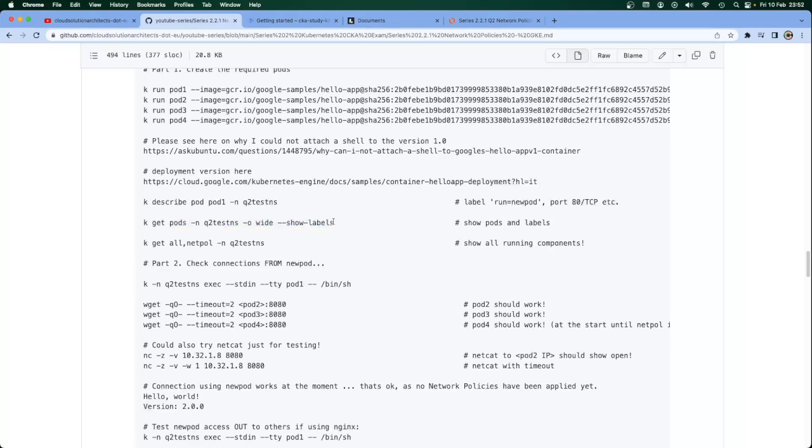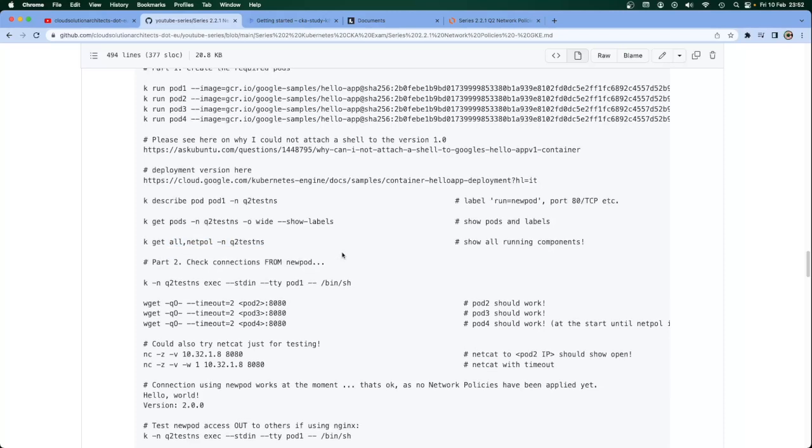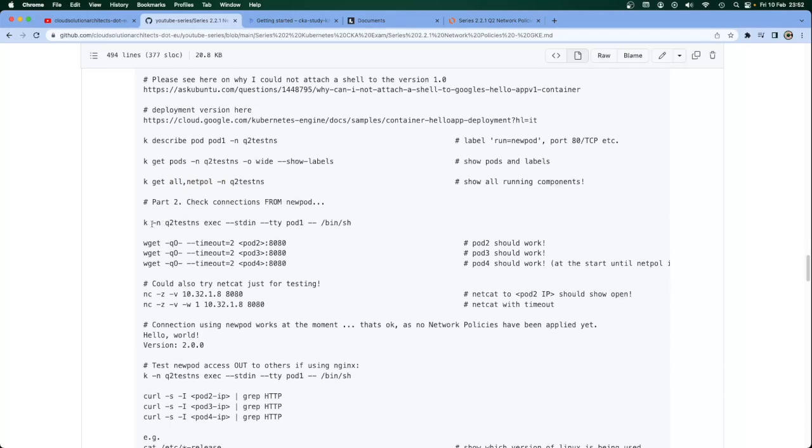And again, these are ways to verify, and you should learn these off by heart for how you're going to do that in an exam scenario, because even in a work scenario, you'd have to verify that the labels are actually available. So here I want to check connections from the new pod.